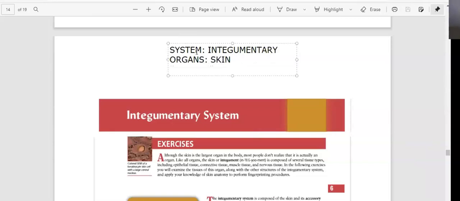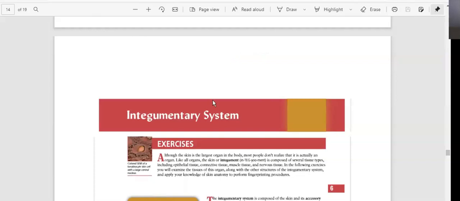Then if it's an organ, then it's going to have tissues. So that means in this tissue, you must have in there connective tissue, epithelial tissue, muscles, and nerve, right? Which we already covered. And then obviously we need to have cells, and we're going to have cells in there, such as, for example, keratinocytes. We already talked about it. Remember, those are the cells that we have on the top layers of our skin, right? The ones that we're constantly shedding.